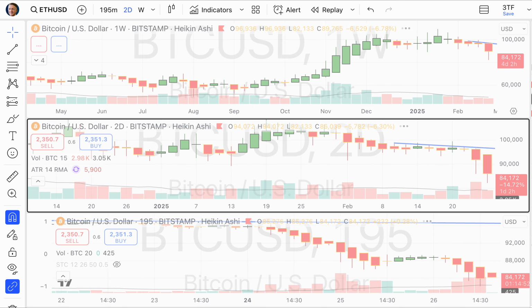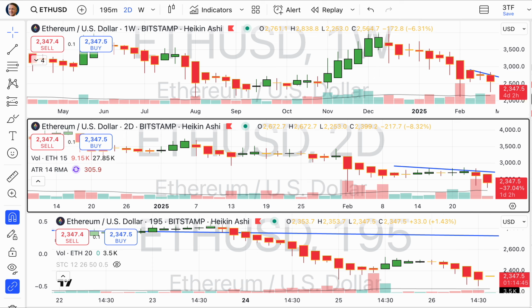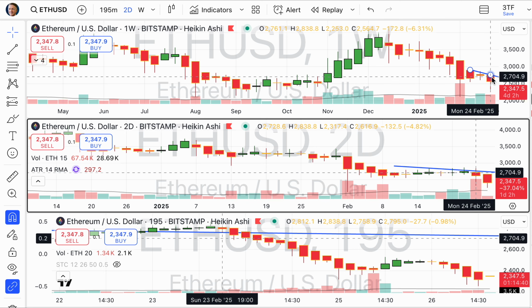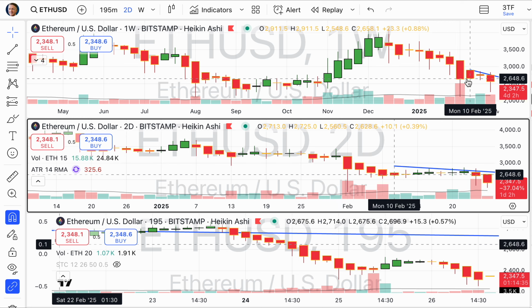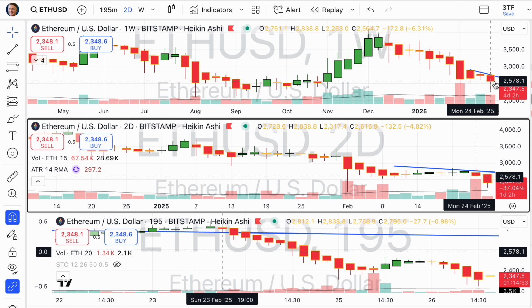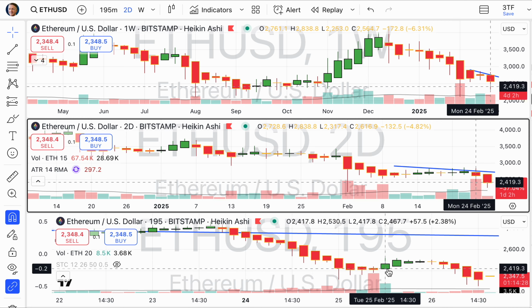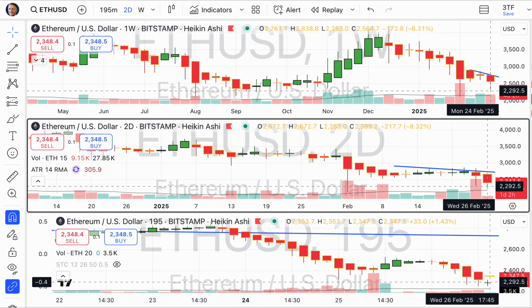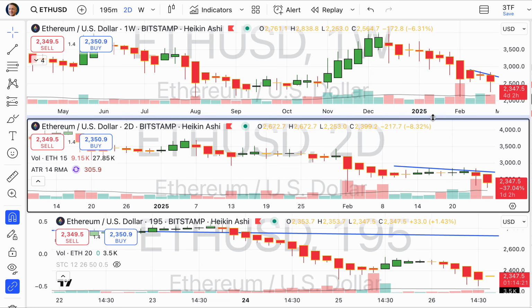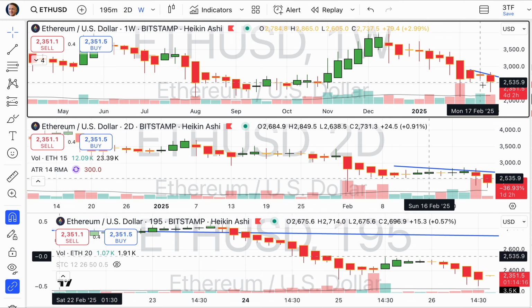What about Ethereum? Ethereum pulling back quite a bit, 5.79% just now. You can see a big down week. It had a big down week beginning the 3rd of February, slid sideways the last 2 weeks, and then this week is stroking down again. And again, like Bitcoin, you saw where it pumped up a little bit on Tuesday afternoon and then rolled over starting early Wednesday morning. So again, a lot of downward pressure on both Bitcoin and Ethereum.